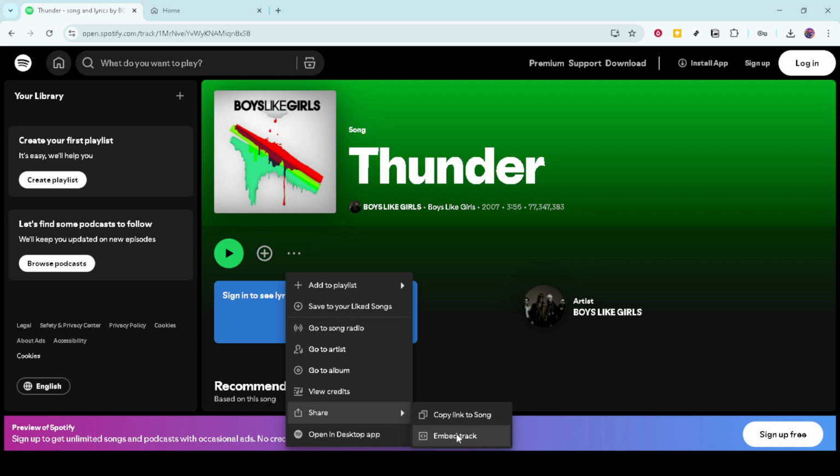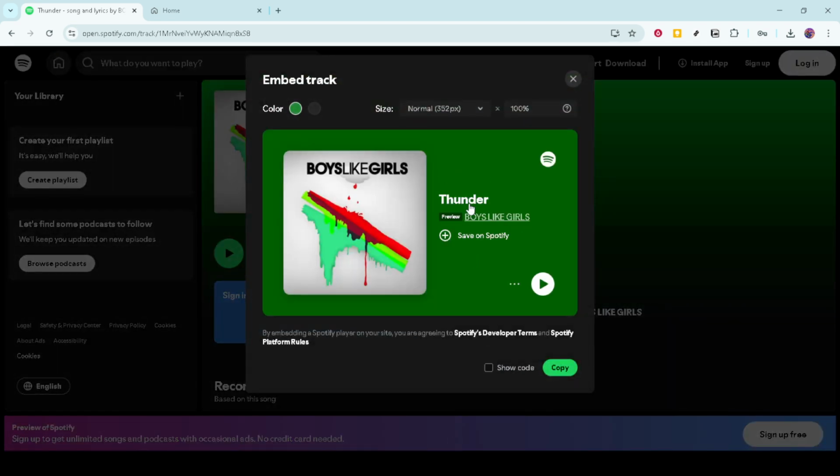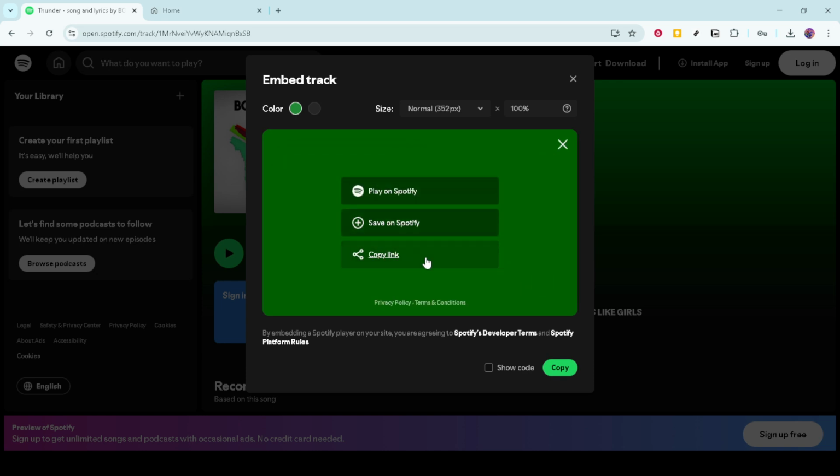Here you'll want to choose Embed Playlist. This is what allows us to generate a special link that can be embedded elsewhere. Once you select Embed Playlist, you'll have the option to copy an embed link. Go ahead and click Copy. This action puts that link onto your clipboard, making it easy to transfer it to another application.